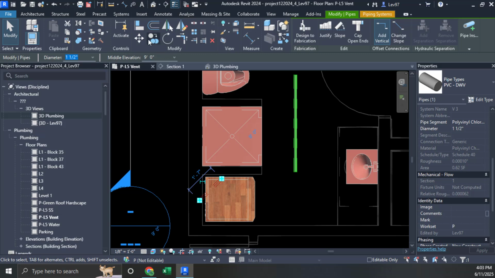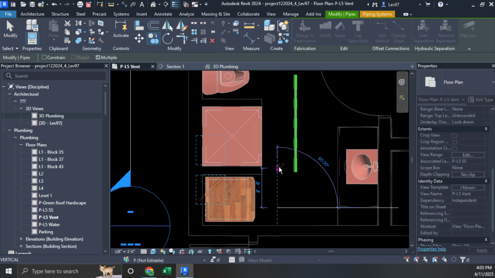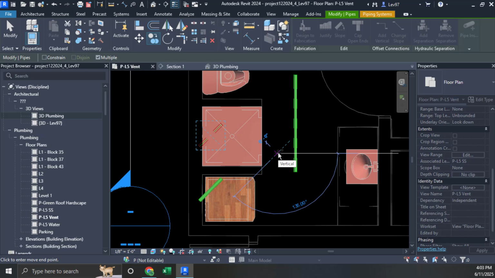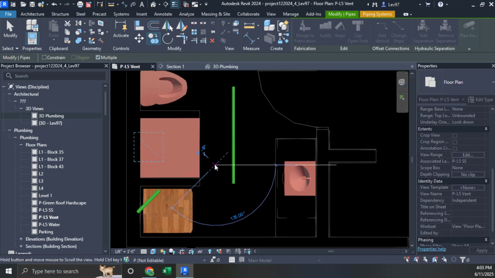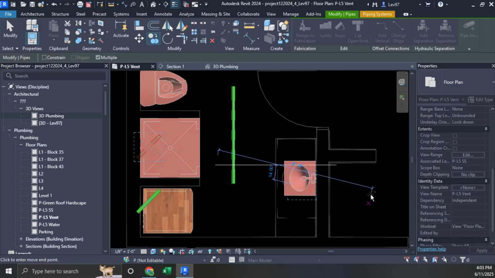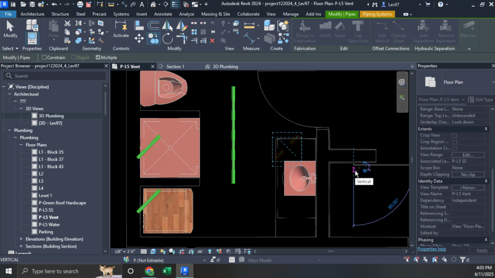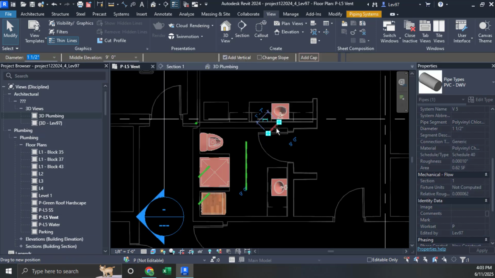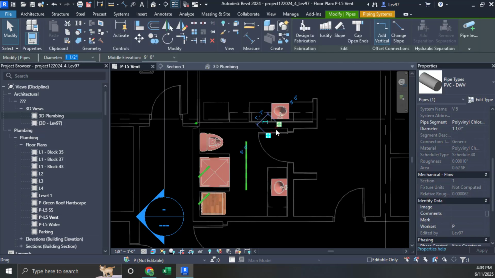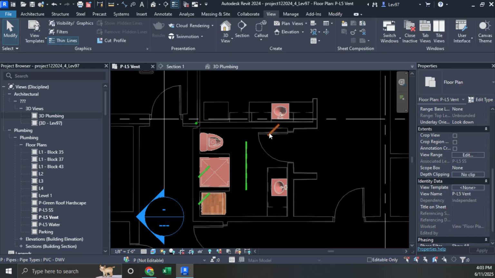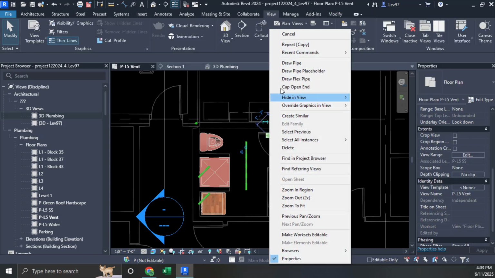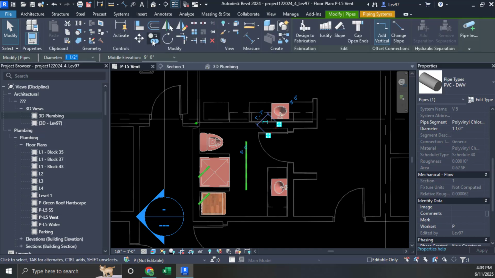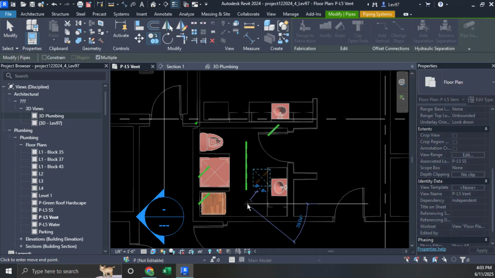Okay, and copy. That's for the shower. This one is going to be for the lavatory. Only I need to put this one here. That's for the kitchen sink. And another copy. Well, let's go here. Copy. You can do this however you want.